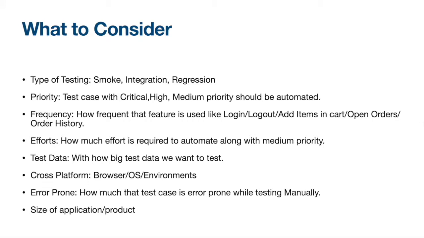Another one is the test data. How big the test data is that you want to test is very, very important. Suppose you have a name field in your e-commerce application. You want to test that this name field should not take any value other than alphabets. So you can test it with different values like 1 2 3 4 5, or the special characters of your keyboard, like ampersand, asterisk, brackets, full stop, question mark, like that.